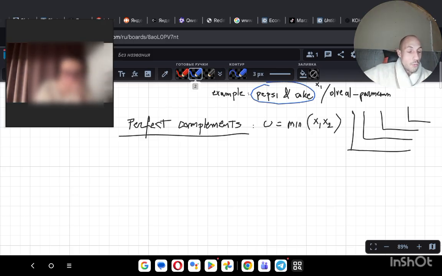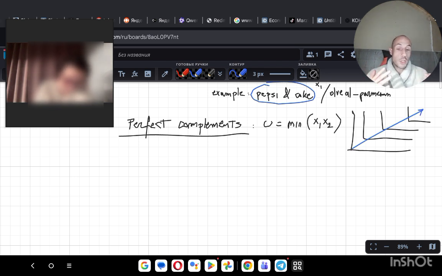Okay. Of course, if we go out and you have 7 pairs or 5 pairs of left and right shoes, you are happier, because the more the better. Or even here with 12. But you don't care whether you have 12 right and 24 left, or 12 right and 36 left. You see? You only care about the minimum, because they must be taken together.